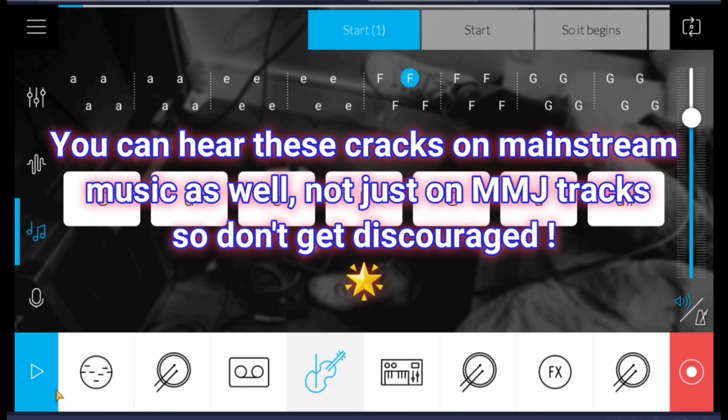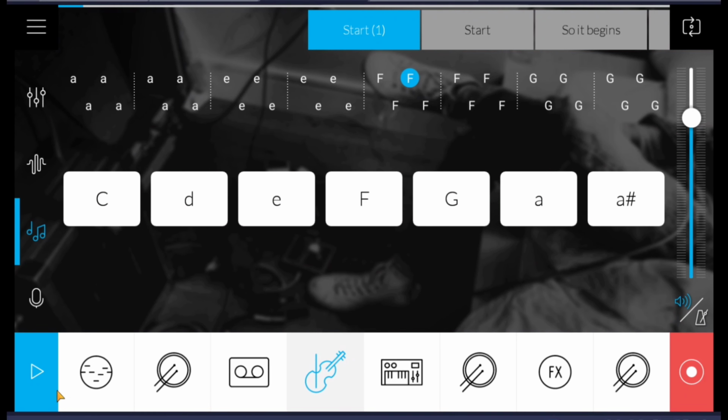So a lot of listeners hear that crack and it throws them off. It makes it seem like they're not very experienced and they kind of don't want to continue listening for the most part. Even myself, when I hear a track and I hear that crack, it's distasteful, you know. It kind of makes me not want to listen to it, only because it sounds distorted. It sounds so raw.